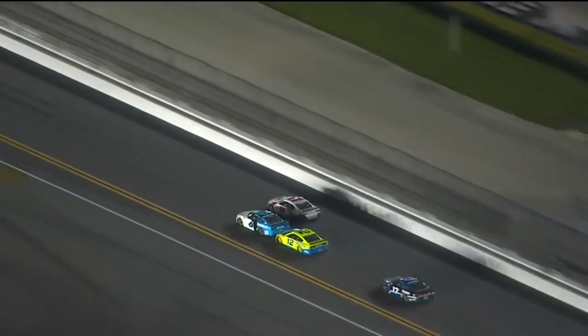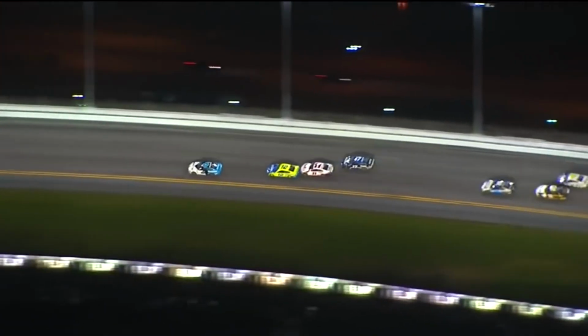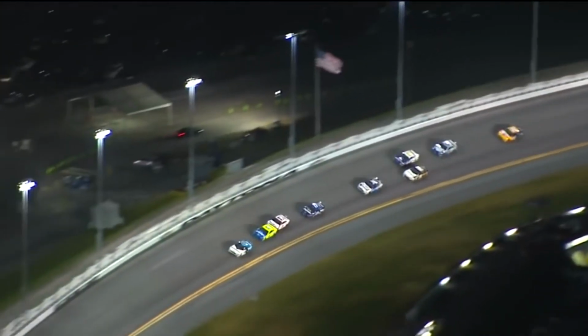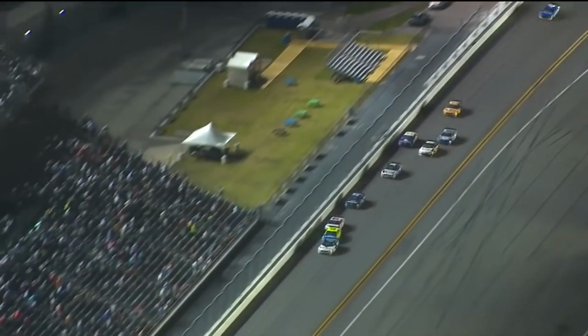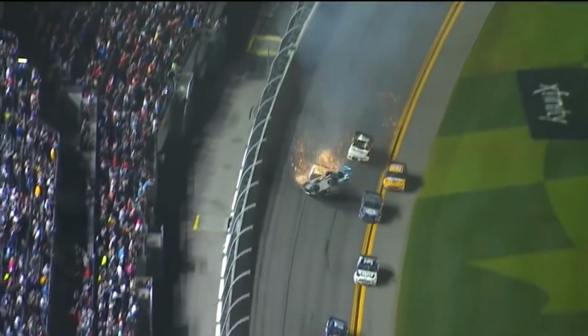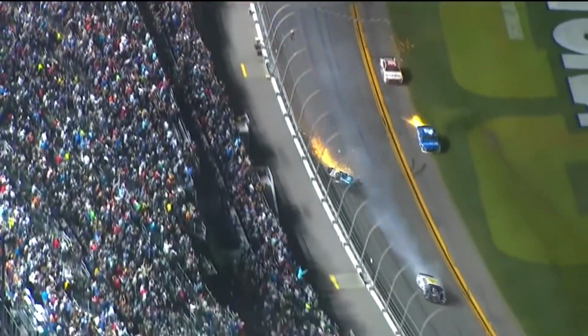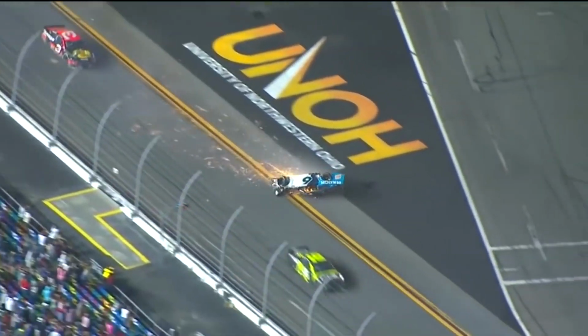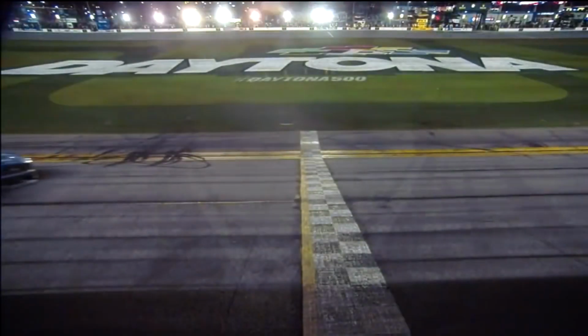Here is a look at the last lap. Denny Hamlin out in front of Newman and Ryan Blaney. Yeah, Ryan Blaney gets to his rear bumper. Nothing that Denny Hamlin can do other than try to tuck right into the rear bumper of Ryan Blaney, which he does an excellent job of. Newman gets a pretty good run to turn 4, but now here comes a huge run by Ryan Blaney being pushed by Denny Hamlin. He tries to go to the outside, then the inside. They lock bumpers and turn Ryan Newman around. Upside down he goes. Corey LaJoie coming along, making contact, just lifting Newman's car up and over. And it comes to rest on its roof.